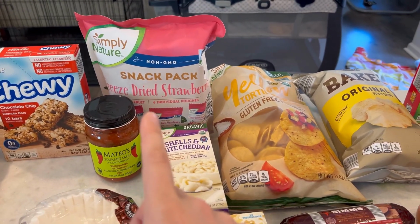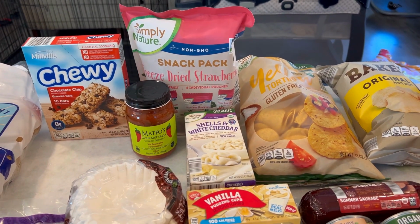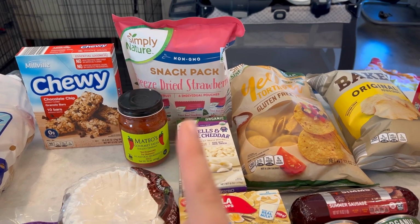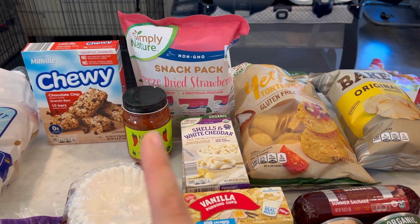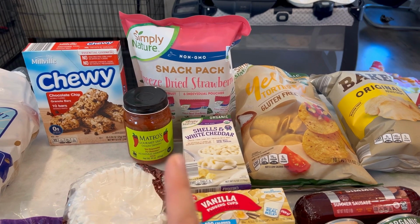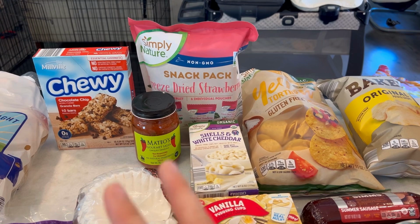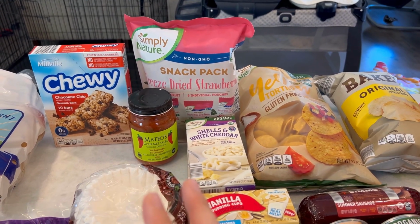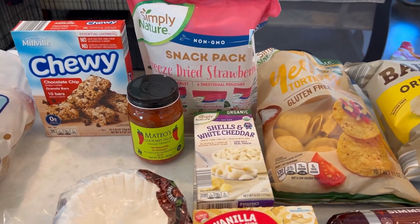We got another snack pack of the freeze-dried strawberries. My boys absolutely loved having these individual packs, and I actually found that they either will split one of these packs in a snack period, or they'll have one for 2 different snacks throughout the day. It is a little much for them to eat by themselves, unless they're really hungry and trying to eat this instead of dinner, then they could eat the whole pack. But if it's just truly a snack, it normally can last for 2 different snack times.